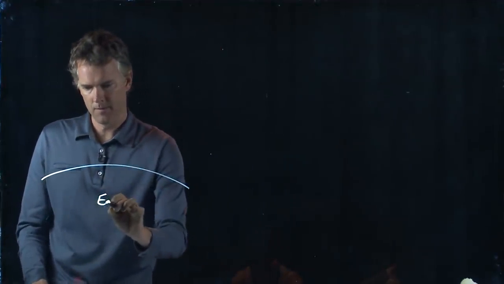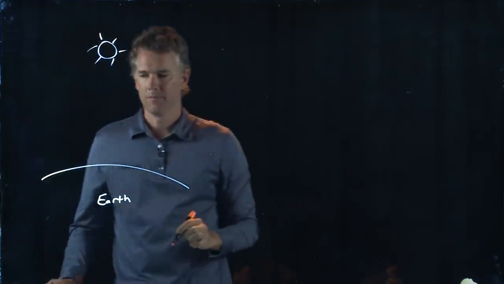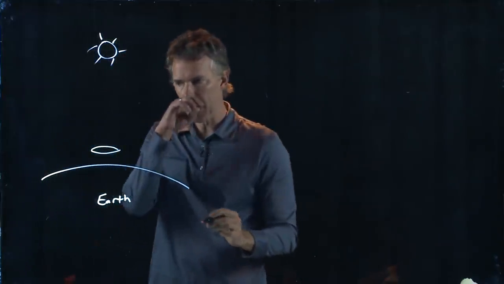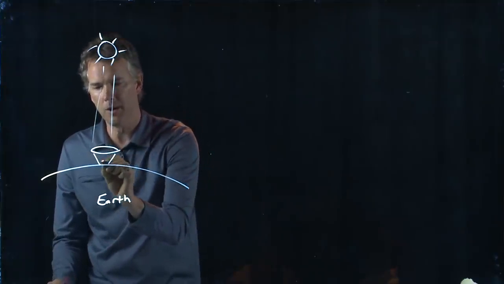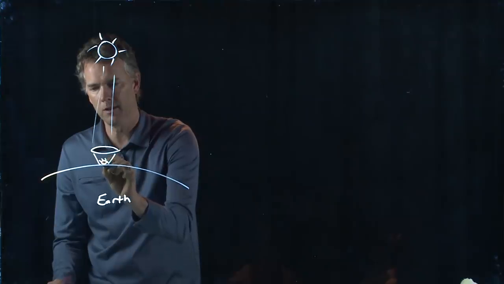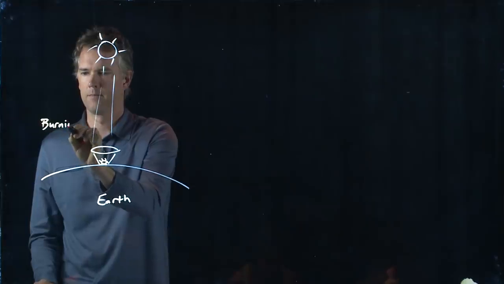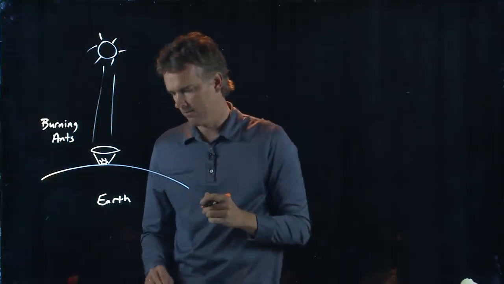So let's go back to the burning ants question, right? What we said was, if you're sitting here on the Earth and the sun is up above you, and now I take a big lens, I can in fact create an intensity here that will burn up the poor little ant, right? Here's a little ant, not so happy. Let's see why that works, okay?